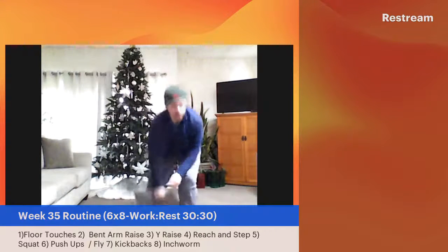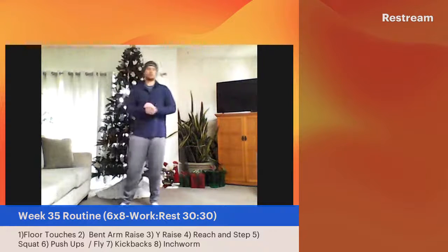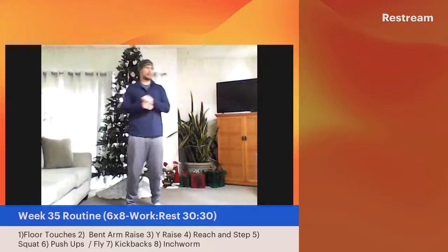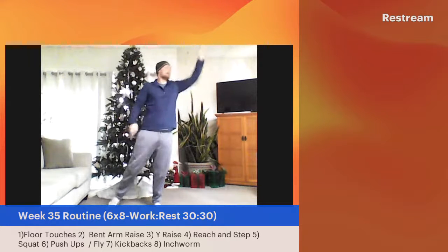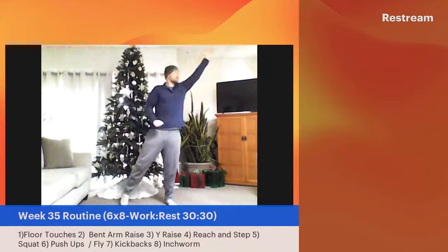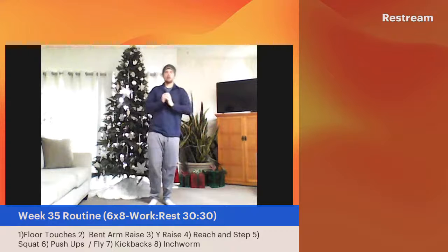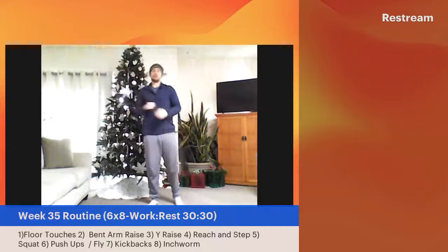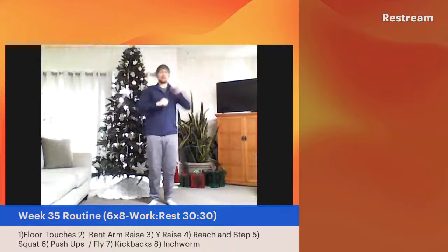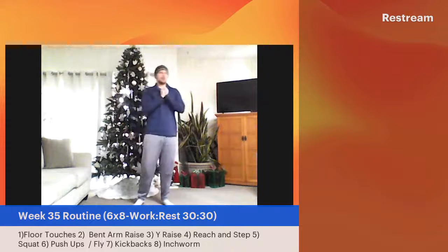Done with that one. Next move, we got our single leg reach. Really like this one. Get the core, get the hips, upper body, all that good stuff, all in one movement. Stepping out to the side, reach for that apple off the tree. Reaching and stepping. And same thing, you can go completely off the ground, add a little bit of a balance component to this one. Or, same thing, you just do a little bit of a step out to the side. Make sure keeping that stability. 3, 2, 1, and let's begin.